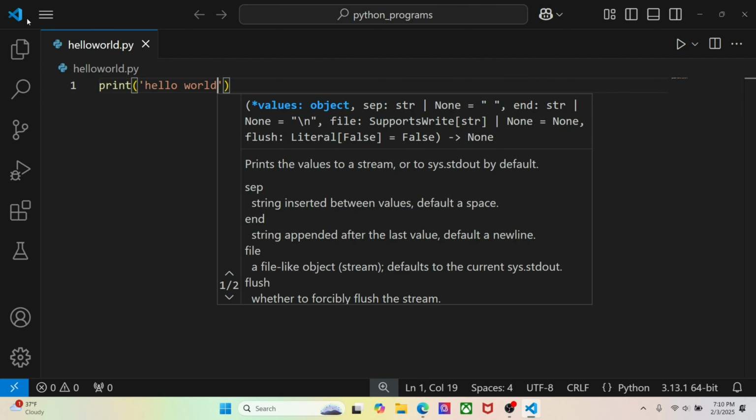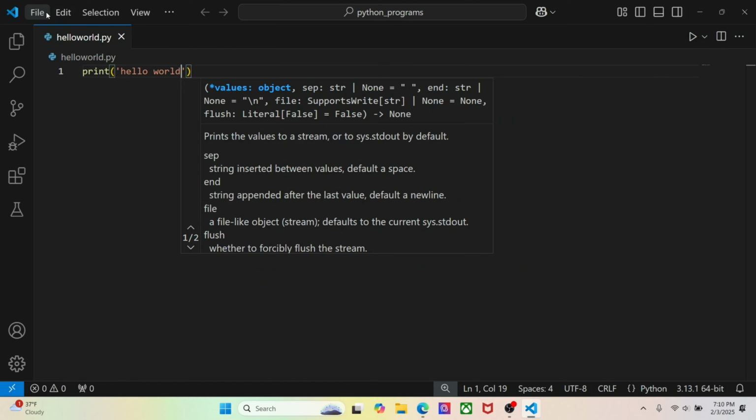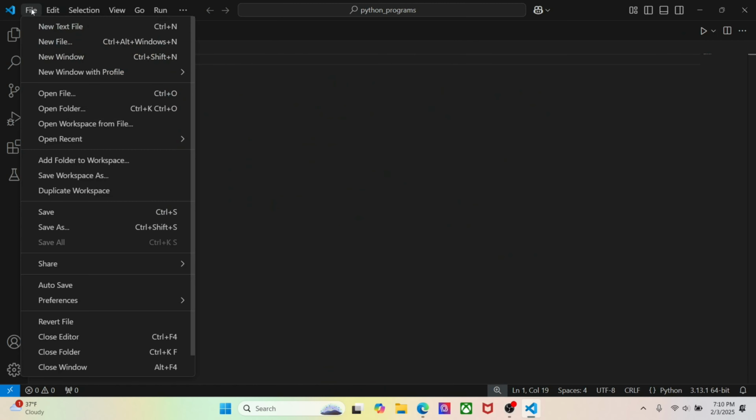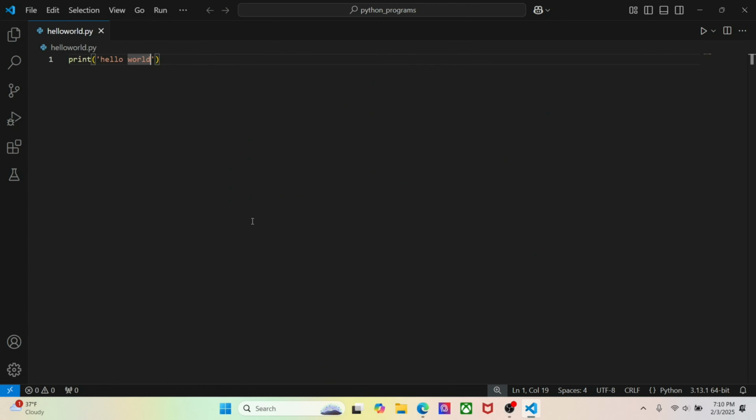Click Control S to save, or another thing you can do, let me just get this a little smaller, go to here to File, you can go down and autosave it. And the JetBrains stuff like PyCharm, they autosave it as well.